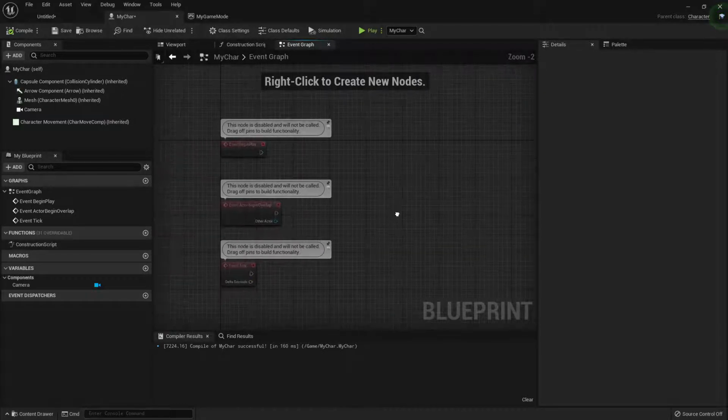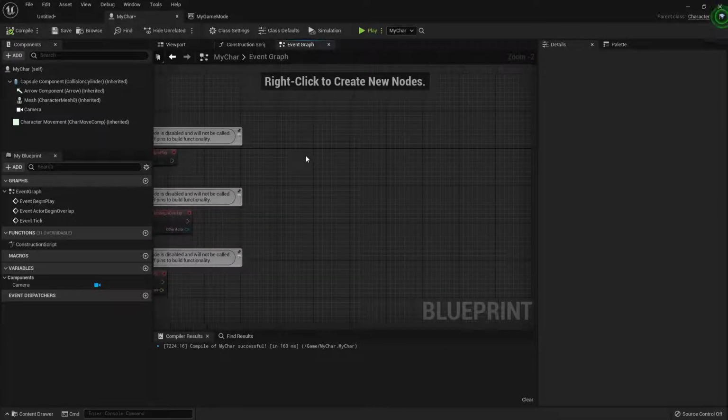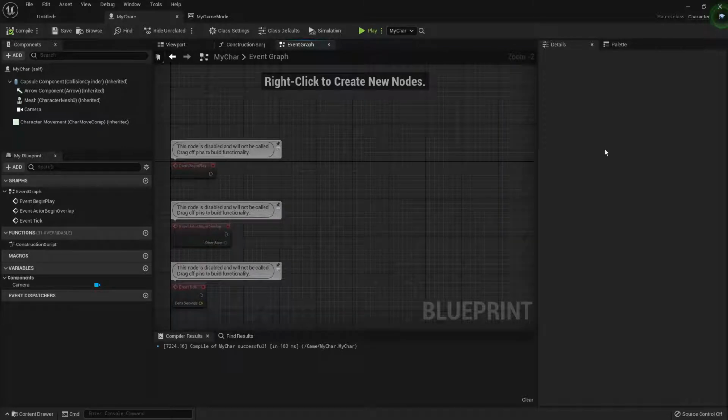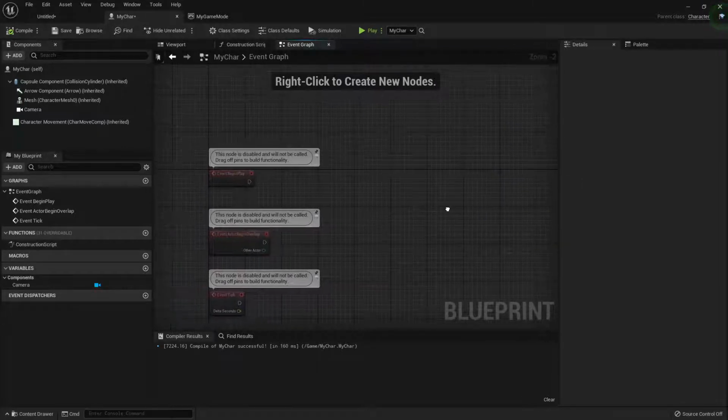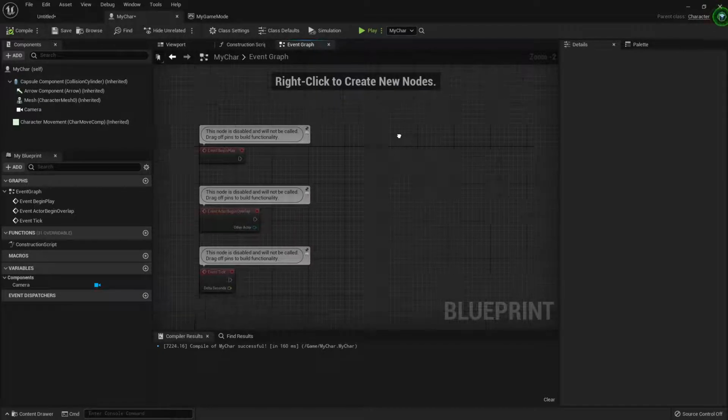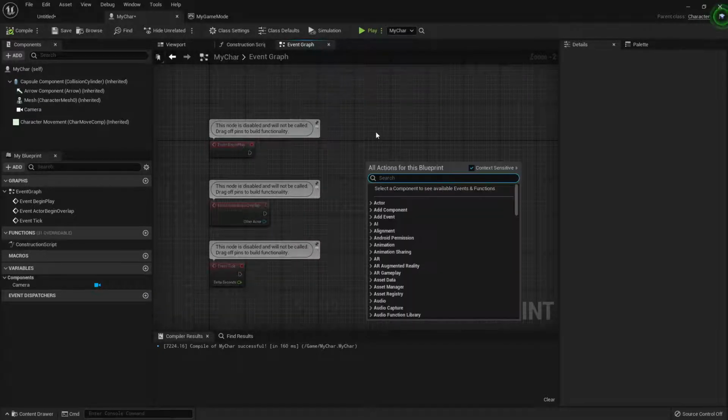I'm a visual person. I can't look at Notepad++. It drives me nuts. I shouldn't complain. But blueprints is just how I like to work. I make little functions in C++, but this is how I like to work, and it's really great.